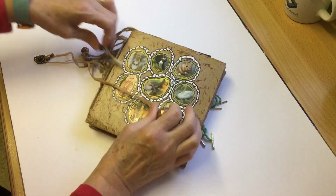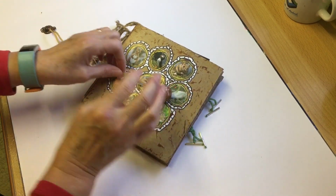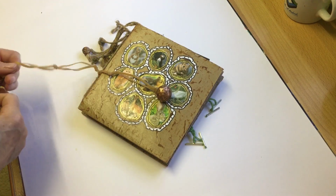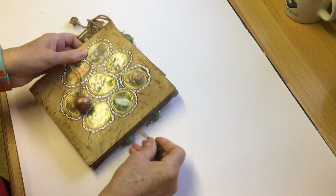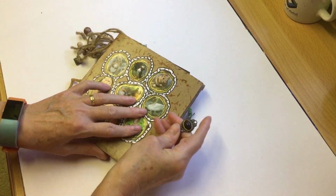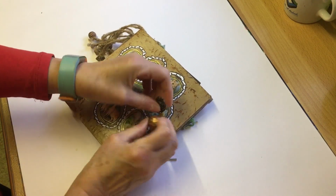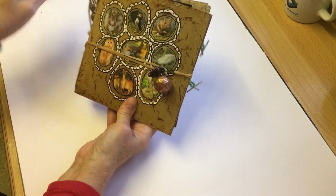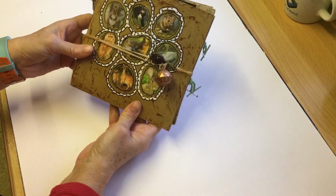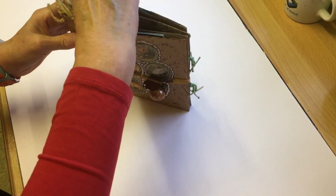Oh, and my elastic bands had perished as well, so I've had to put some. I know they don't last forever, but it's just what I wanted to use at the time. So I've put some more of those on, and then just tied another piece of broken jewellery and a bobble there. And that was that. Well, I suppose it's all right. I like the idea of it.